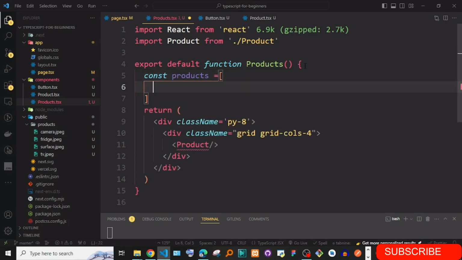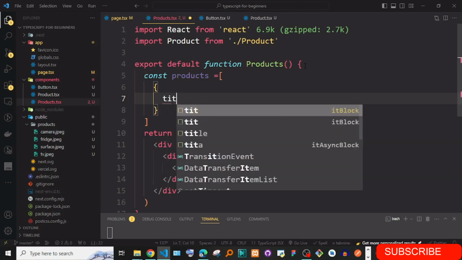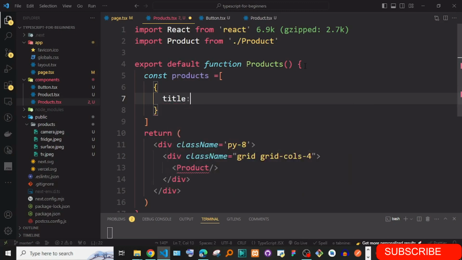This can come from the database, and we know it has title. Let's just start with the Canon camera.